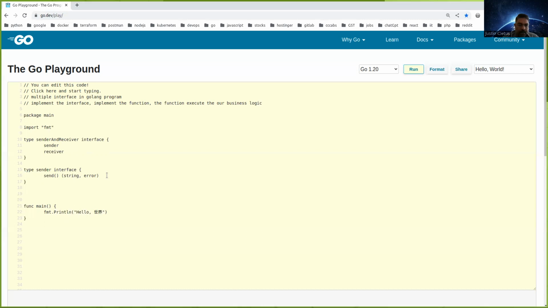Okay. So again, we are going to create one more interface using the keyword type. This interface name is receiver.